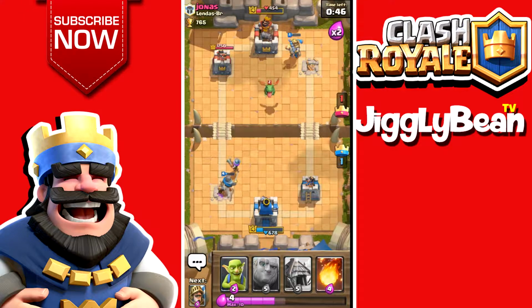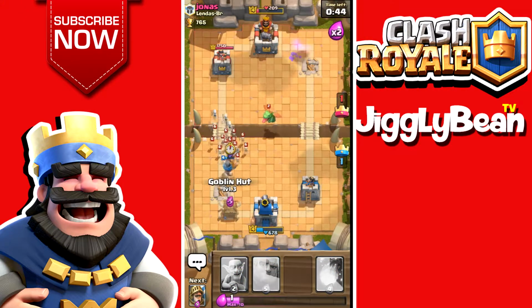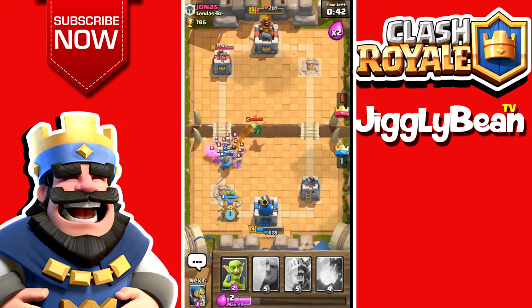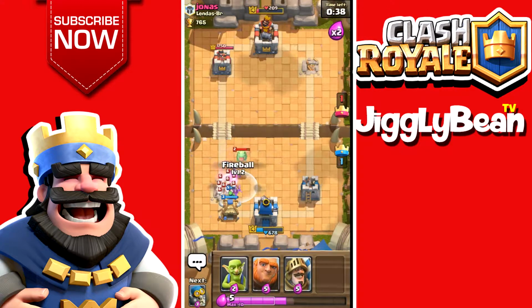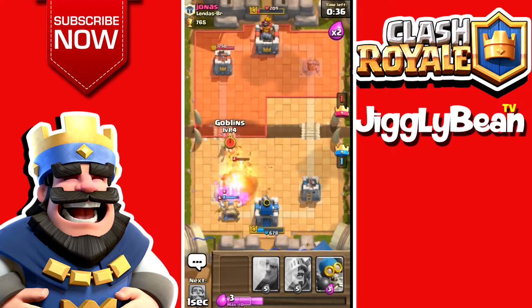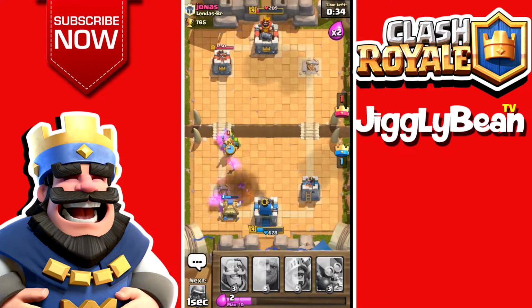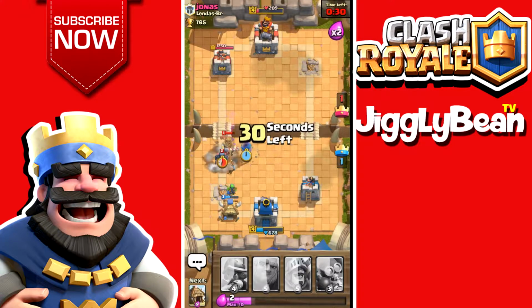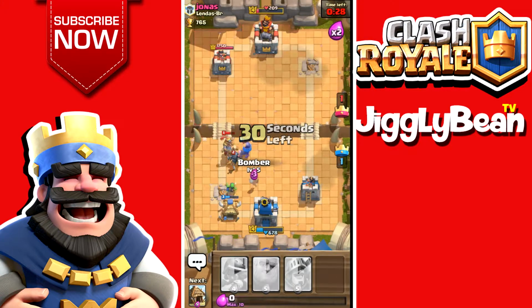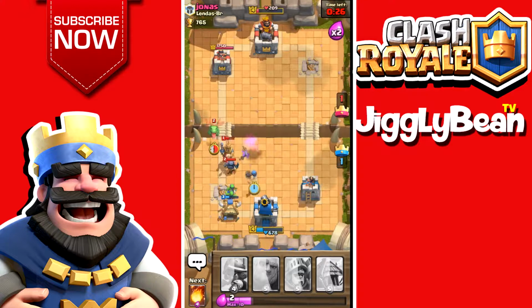My knight is doing well on the left, now pushing, and in comes his baby dragon and a skeleton army. He throws down some arrows. I throw down my goblin hut with goblins in support to try and deal with the pressure. I've only got 600 HP left and he's got 200. It really is going to be who can get in a final blow with 30 seconds to go.